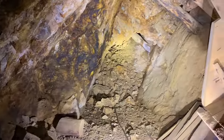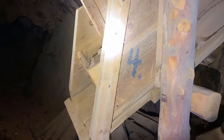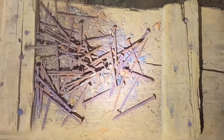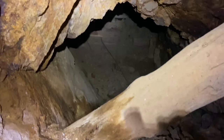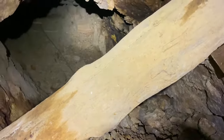It looks like a major collapse here. And here's this big chute — look at all this retaining wall, holding back tons and tons of waste rock. This is ore chute number four. We'll check out if we can get past this collapse. We noticed right in between the ore cart tracks there are a bunch of old nails laying on a piece of lumber. We just climbed up this waste rock pile — look at that big timber, that's more than a foot in diameter.